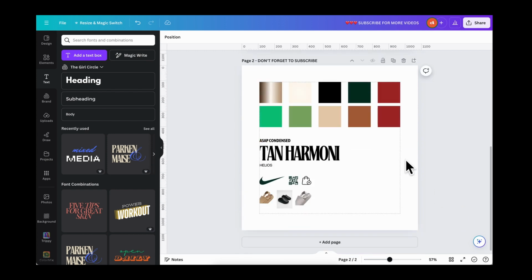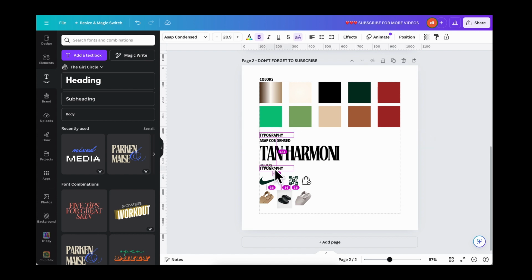So here I have my document created and ready to do this. Now, what I did was to go ahead and create a couple of things that I would most likely be using in this design. The first part here, you can see that we've got our colors. And the next one here, you see we have our font, or let's call them typography. Okay, we have our typography right there.